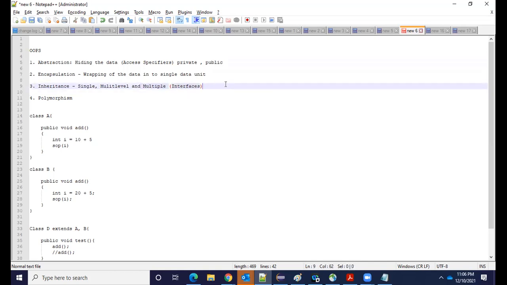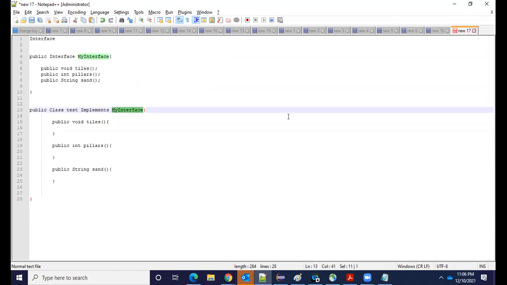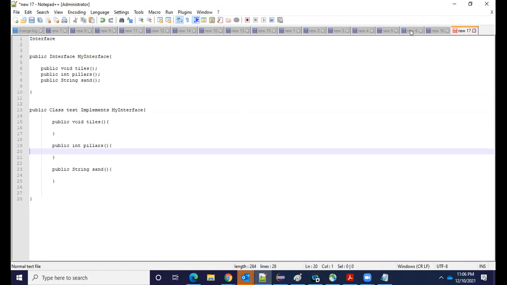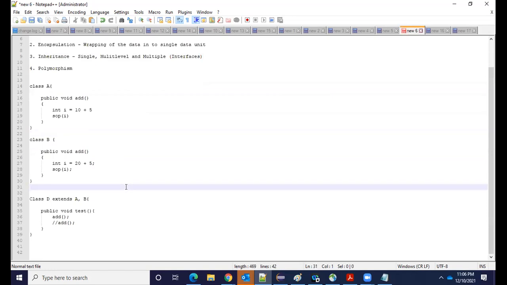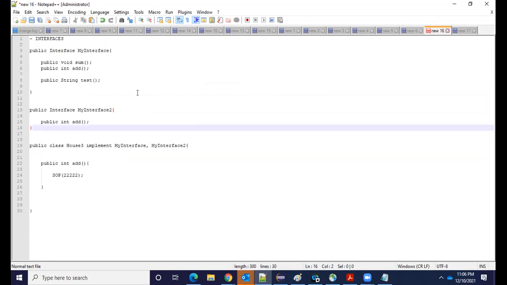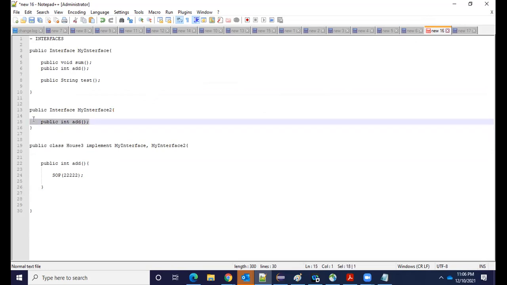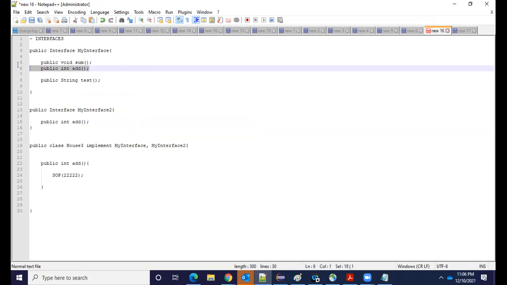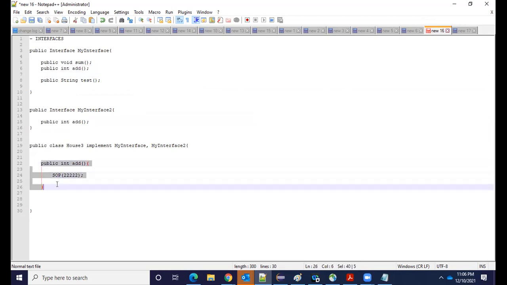Sir, actually, I have a doubt. Yeah, please go ahead. Sir, when you explained in the previous slide, the add method in 2 different classes had some execution. So we said the compiler will not know which one to execute, whether to give output as 15 or 25. But when you come to interfaces, we are just defining the methods. We are not adding any body to it. So when a class implements my interface 1 and interface 2, here we are implementing the body, right, sir? So then why have 2 different method names? We will end up using it only once.